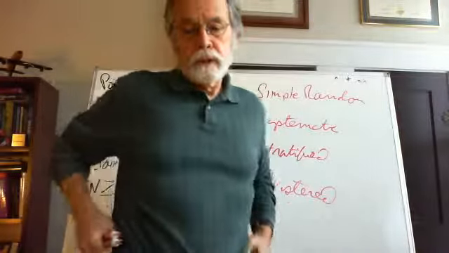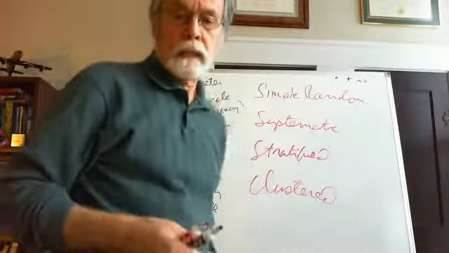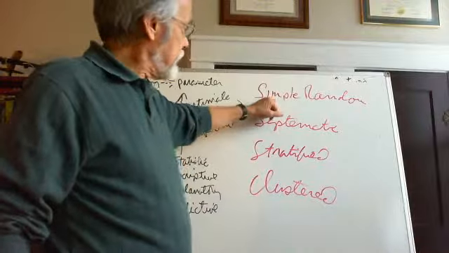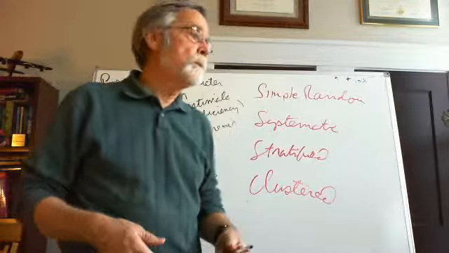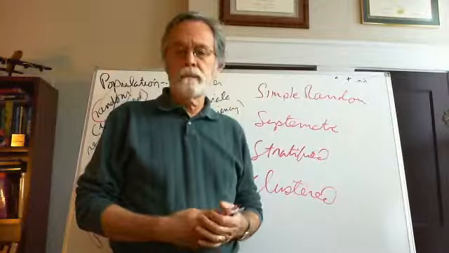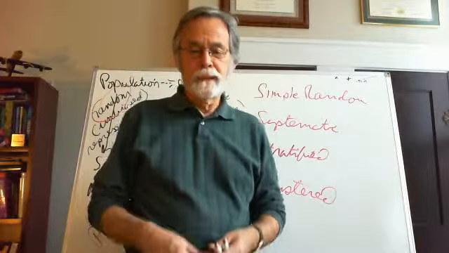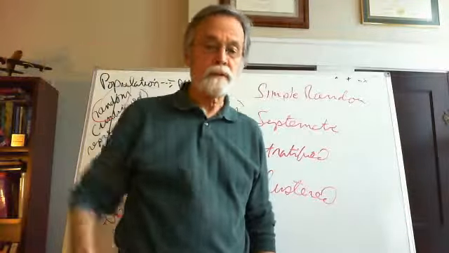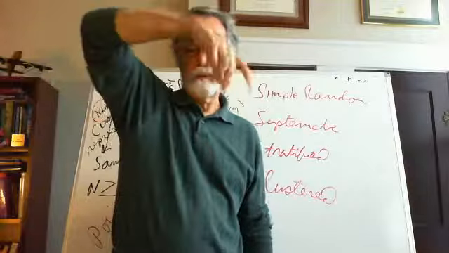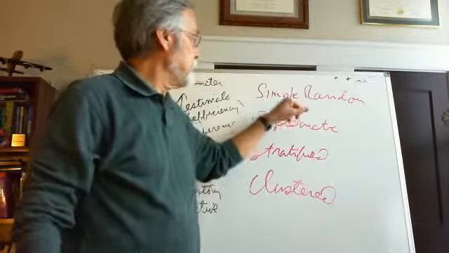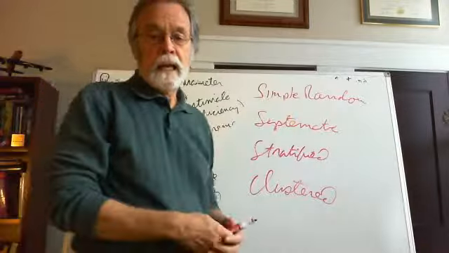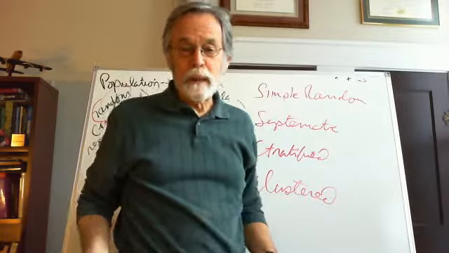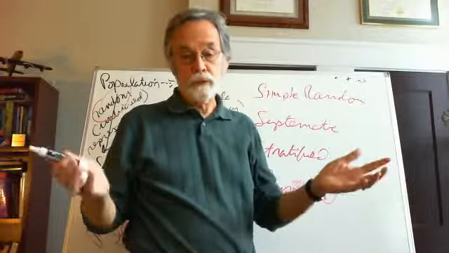And the way I did it in class, let's just pretend like we're sitting around together. And again, we are the population in the class. A simple random sample would be that we would take, say we wanted 5 out of 20 as a random sample. So each of us would have a number, 1 through 20, we put it in a hat, and then somebody goes in there and pulls 5 numbers out, and those 5 people would be our simple random sample. And it's equal probability. Everybody's got a number in the hat, so everybody's got the same probability of participating in the sample. That's a simple random.